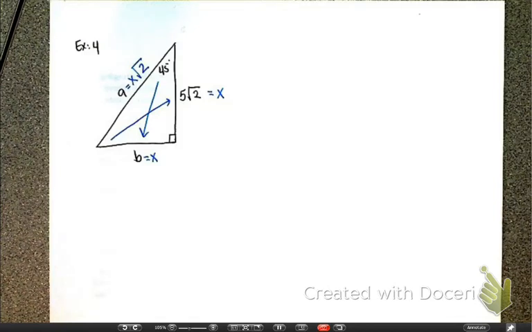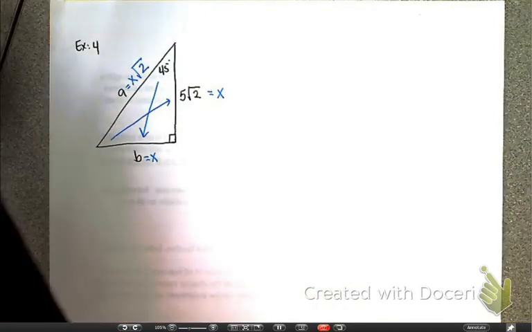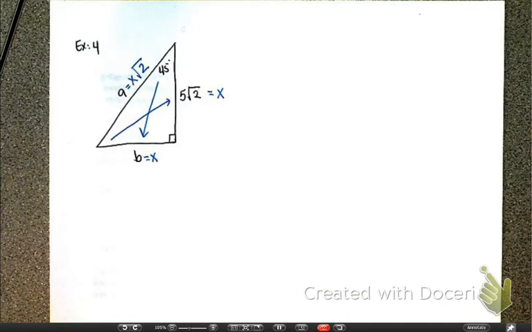Okay, now if you haven't already, move on to step 2. Solve for x, or it may already tell you what x equals. If it does, you're going to plug it back in. So for those of you who haven't finished, I'm going to give you a few seconds. I'm going to come around. So we have step 1 done. Step 2 is what? Solve for x.